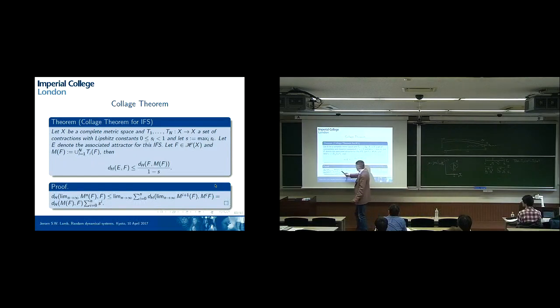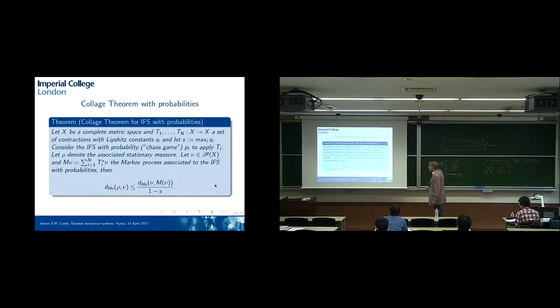Okay, so how do you prove that? Well, you basically write out these things, and you use the triangle inequality many times. So you write the difference as the sum of differences between iterates. Each iterate has a Lipschitz estimate that comes with S. So you get the sum over S to the power i, which gives you a geometric series, 1 over 1 minus S, as n goes to infinity. So there's a limit. That's actually a very elementary argument. That's very powerful, and there's also a version with probabilities.